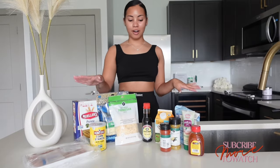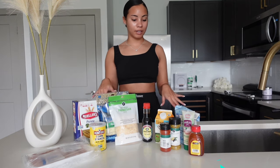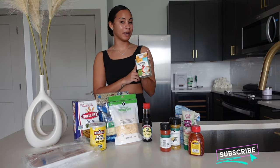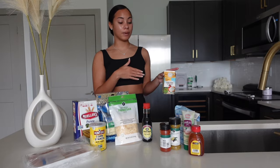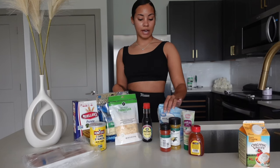Here are all the ingredients I'm going to need. The heavy whipping cream is actually expired, so whenever my boyfriend gets off work I'm going to ask if he can go to the store and grab some heavy whipping cream, because I am not going back out there. We're going to set that to the side for now, and I'm going to go ahead and wash off the tenders.